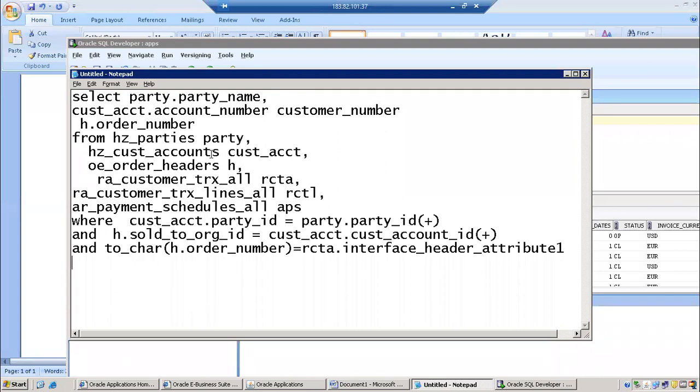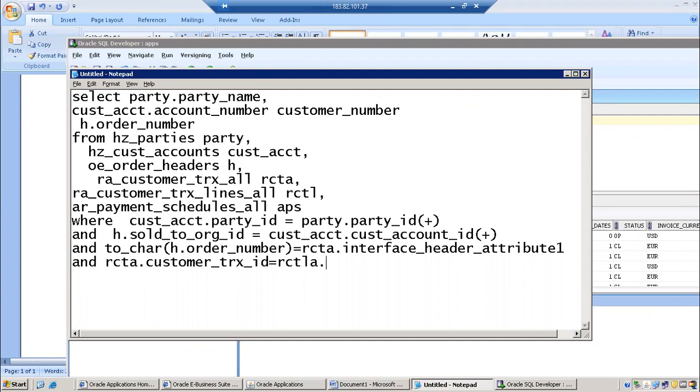In the first form we already copied and pasted, but here there is no single form, right? This is where a little skill is required. RCTA dot primary key of RA customer TRX solve. Right.